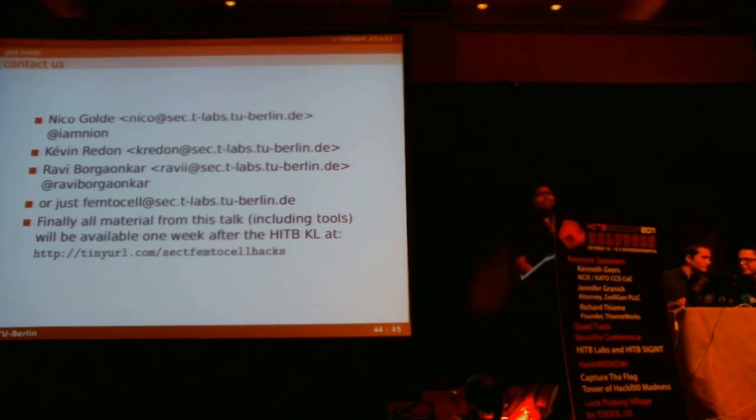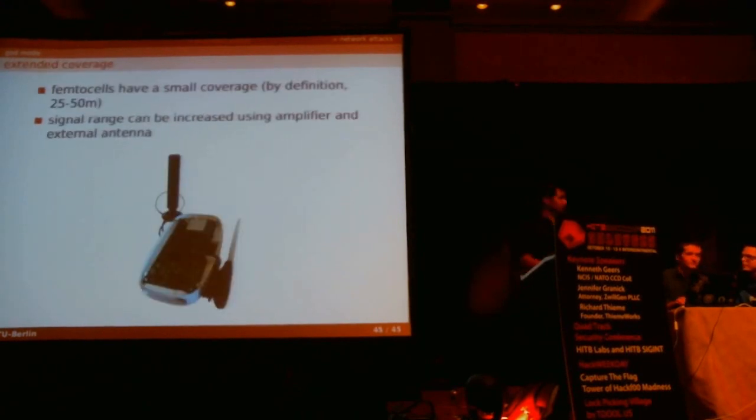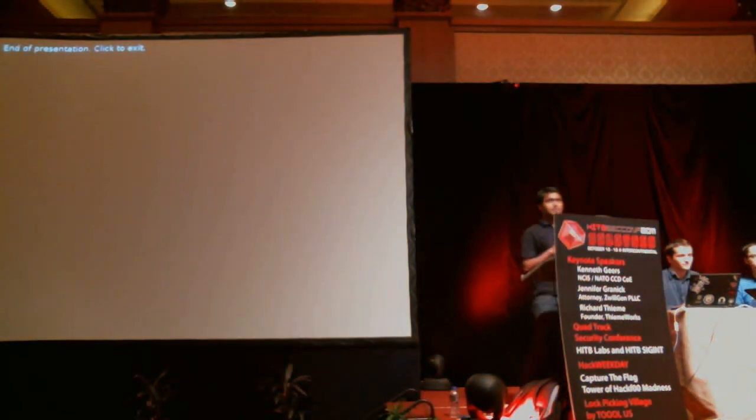So we have 6 minutes. So last point. We could say that femtocells are very small devices. I mean, you cannot make a very big attack. But what we could do is also add an extra antenna, which can increase the power. So it means that we can just increase the range and force any user to connect to our femtocell, and we can just spy on him. So we can also do this feature easily. That's an extra add-on. Thank you very much.